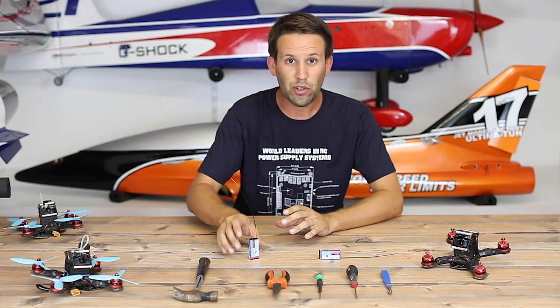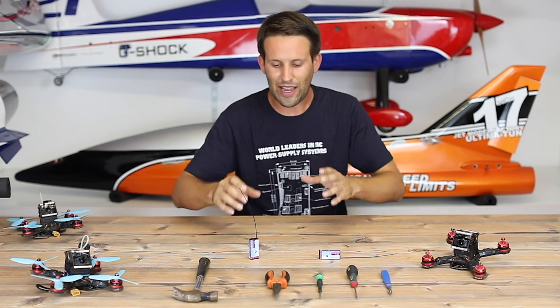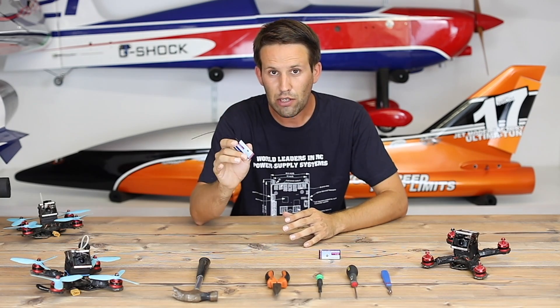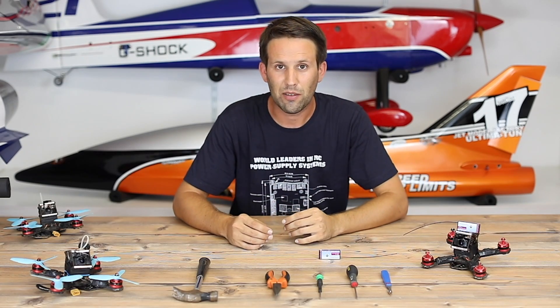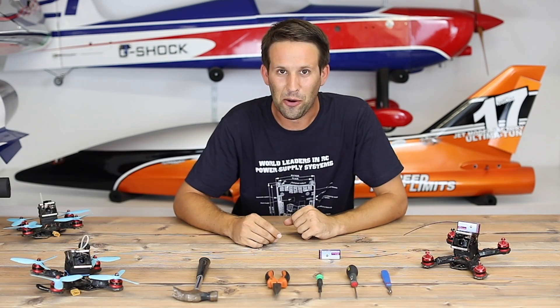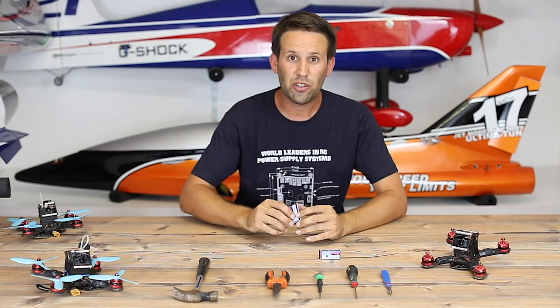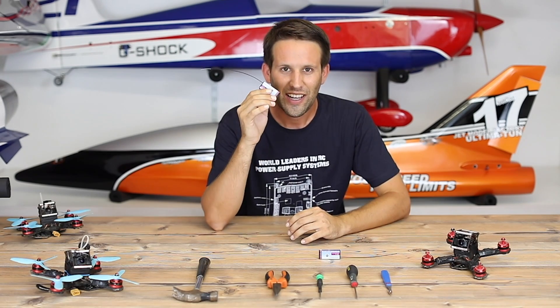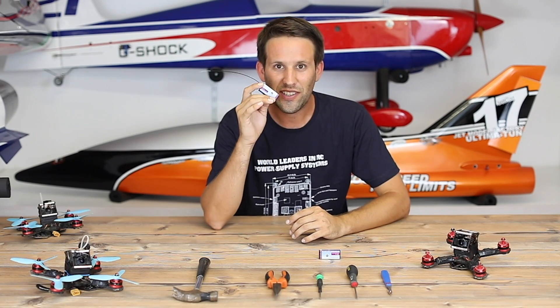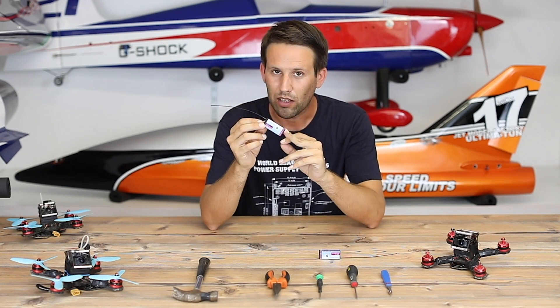I want to try out the Powerbox Core Radio on my quad racers, and at the moment they've only sent me these receivers, which are a bit big in reality for the racers themselves. So I'm going to try stripping it down. This isn't something new — it's just new to these receivers which aren't even on the market yet. Let's take a peek into what exactly is inside and what I can do to make them that little bit smaller.